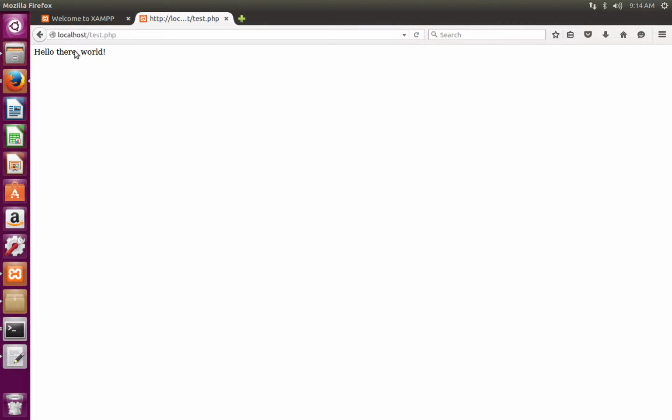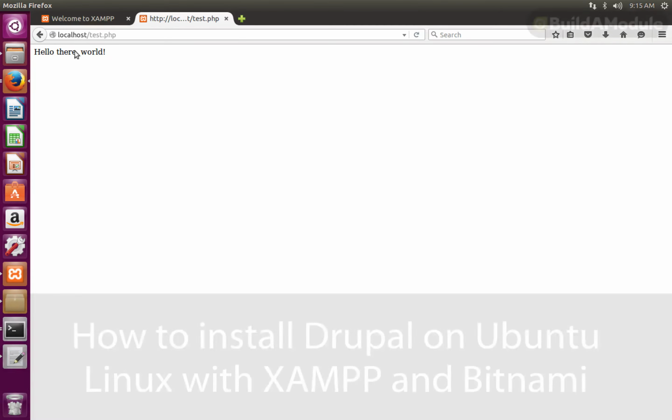And here's our text. So at this point we have a functional working web directory, and so from here you can follow along with any of the videos that don't require Drupal but still require a web stack. Now most of the time if you have multiple web projects going, you'll want the entire file system to be standalone, and we'll look at how to set up completely separate sites with unique domains after we walk through the process of installing Drupal with Bitnami.